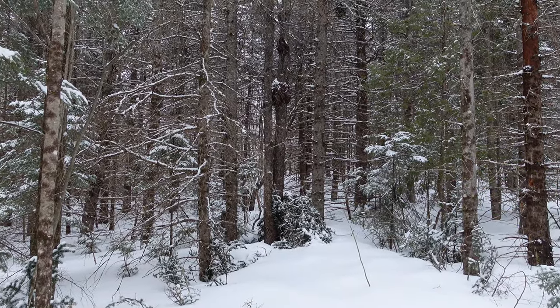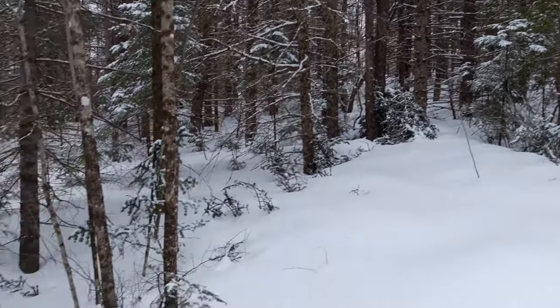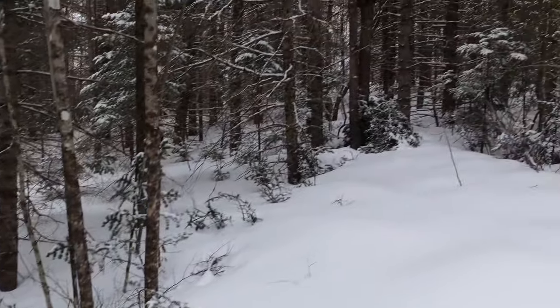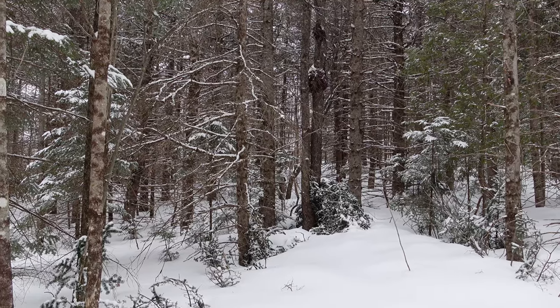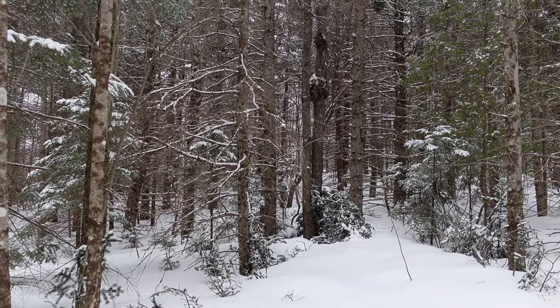And I'm not very far off of the spur road here. In the summertime, I could very easily bring the Craneman log trailer in, get that tree down, winch it, and load it up. But this is more of an exercise to try out the little portable winch more than anything, and to get some burls out and generate a little bit of revenue for the woodlot business.